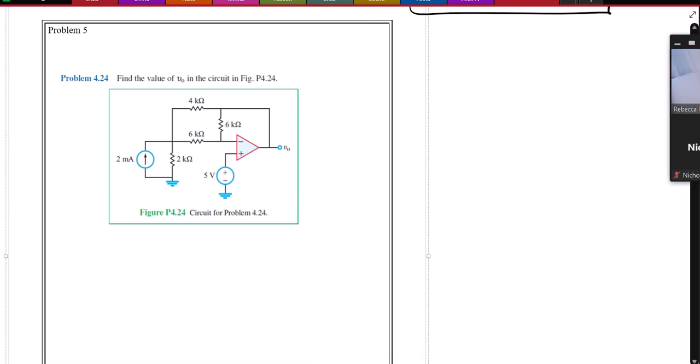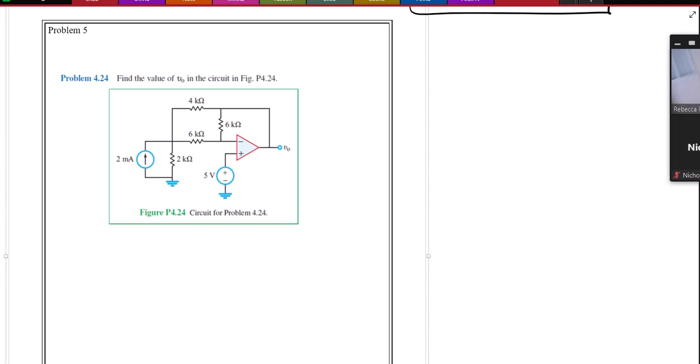Okay, so we'll take a look at this circuit, and the first thing we say is, okay, it does not look like any of the circuits I already know. I have to find V out. This time it's not saying find an expression for the gain, it's just saying find V out. So we are not going to find the gain individually on this one. We're just finding V out.